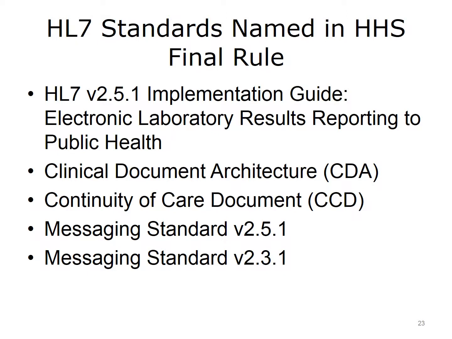Several HL7 standards will be required by HHS as a part of meaningful use. Named standards include HL7 version 2.5.1 Implementation Guide, Electronic Laboratory Results Reporting to Public Health, Clinical Document Architecture, CDA, Continuity of Care Document, CCD, Messaging Standard version 2.5.1, and Messaging Standard version 2.3.1. You are likely to encounter these standards in your job as an IT person. We will discuss all of these standards in detail in other parts of this component.